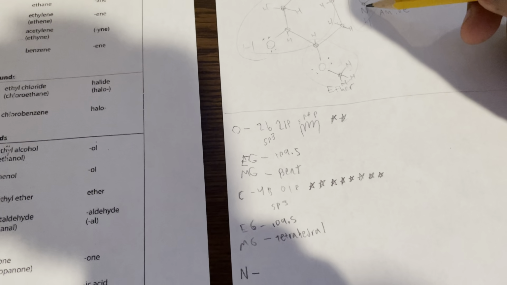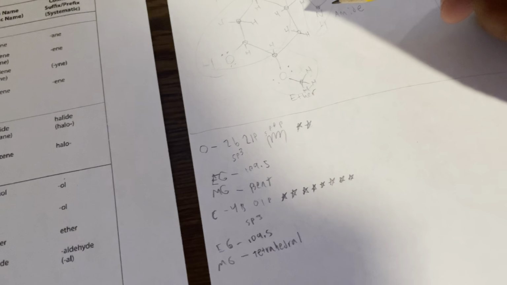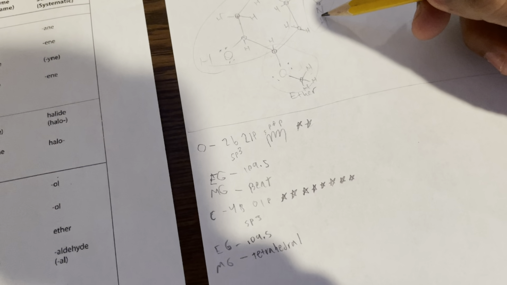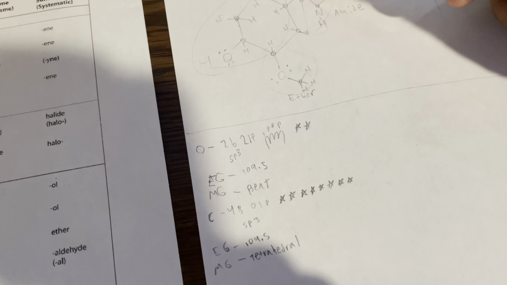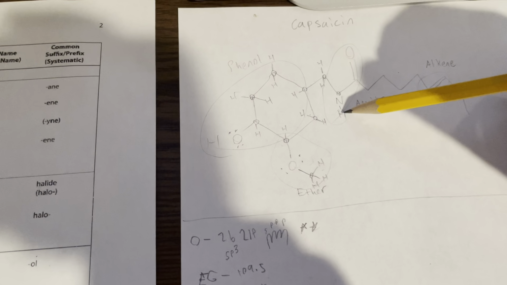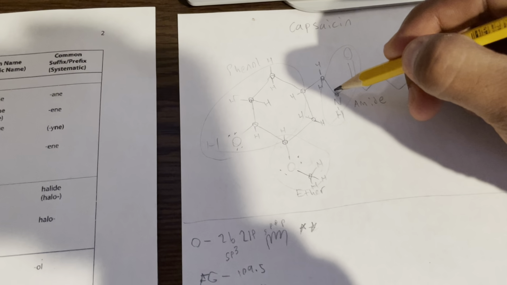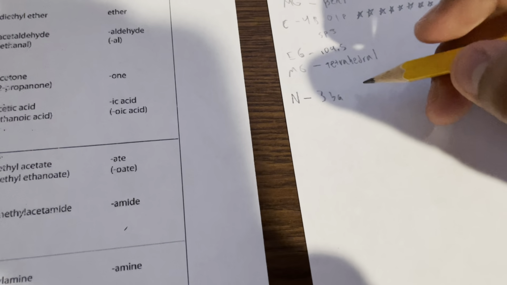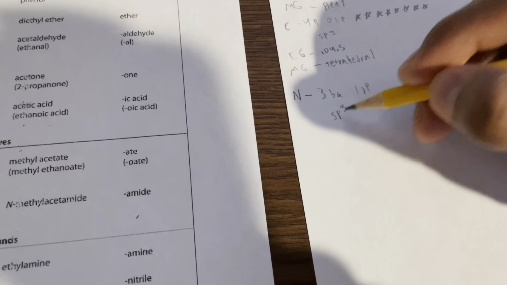So nitrogen is bonded to carbon over here, a carbon over here. And according to our rules, nitrogen wants to have 3 bonds. And oh yeah, it's also bonded to the hydrogen over here. So it's bonded to a carbon, bonded to another carbon, and bonded to a hydrogen. So it wants a lone pair, so we're just gonna add a little lone pair at the top over here. So nitrogen, 3 bonded atoms, 1 lone pair. Add those up, you get sp3.